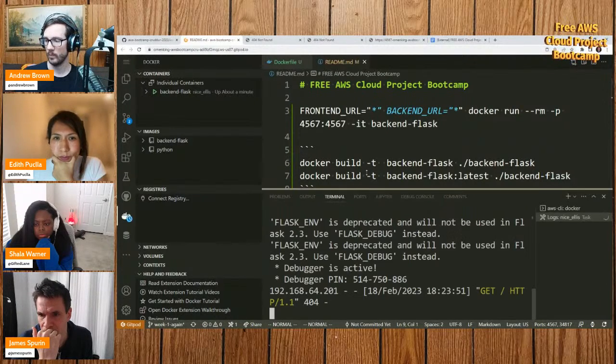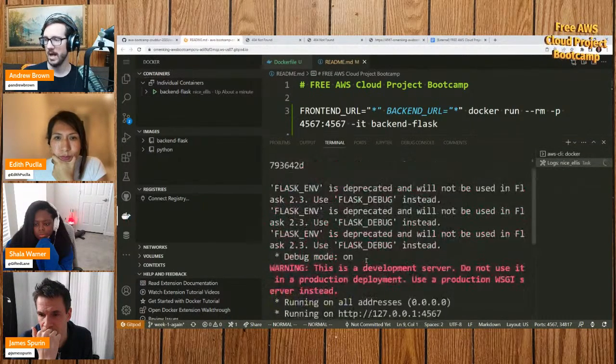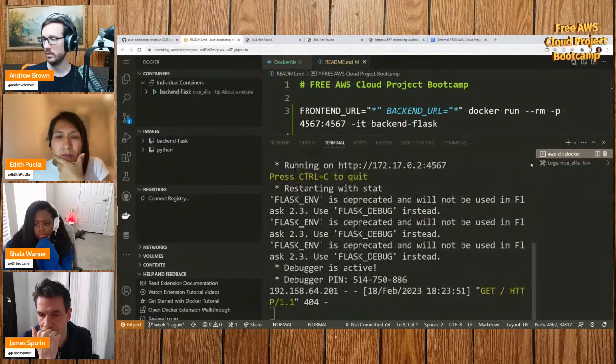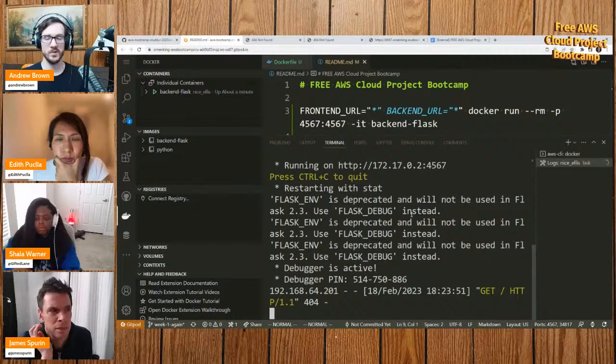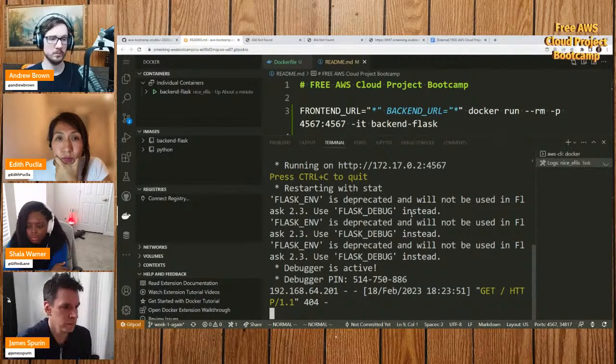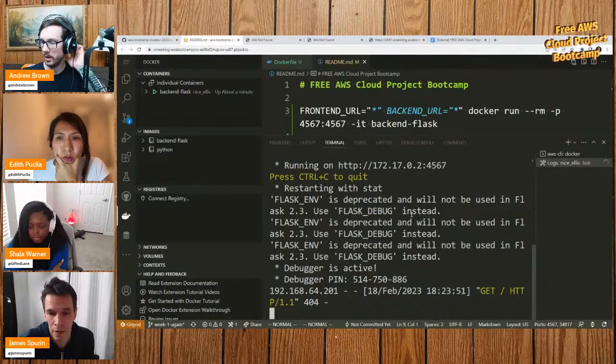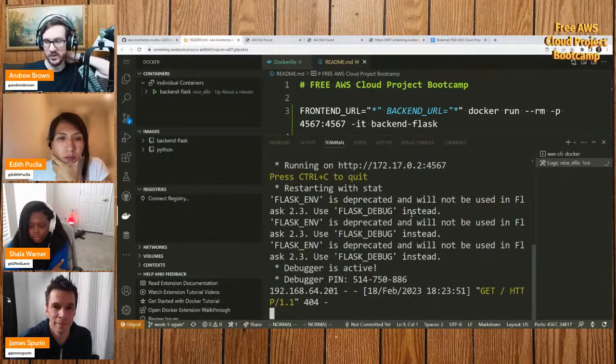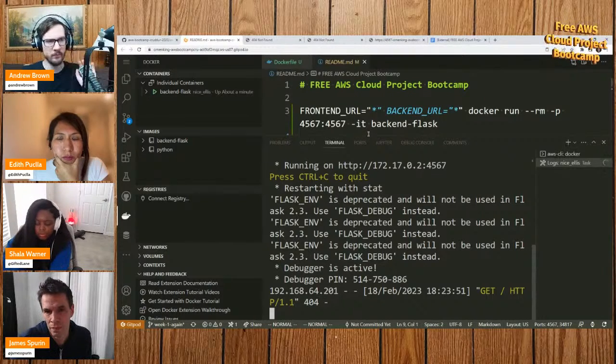Okay. And it's going to show me how the app started. It's actually basically the same thing here. Okay. But the question is, is the environment variable set? We don't know. So if we wanted to know that the environment variables were set, for bootcampers, just watch.